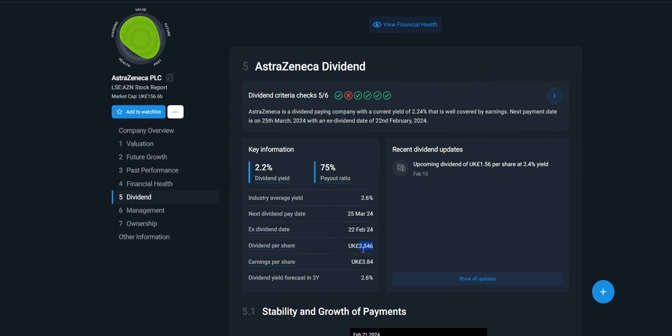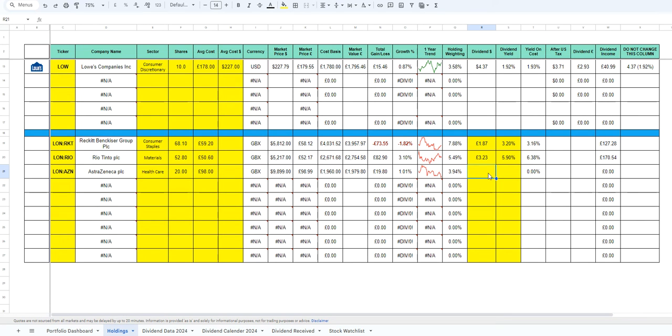The dividend per share is £2.34. So I'm going to type that, and then 2.2 is my dividend, and then there you go, £46. That's what I'm getting. So leave this out, you don't need that. There are no UK taxes to pay, only US taxes. So there you have it. That is all you need for a UK company.